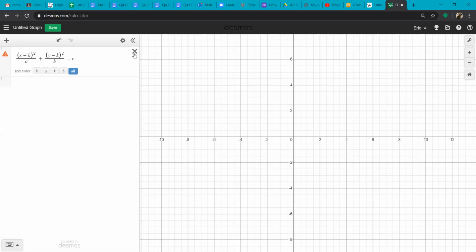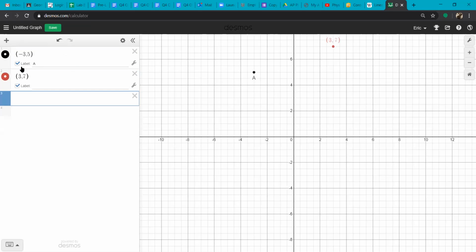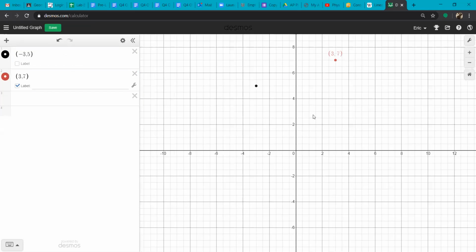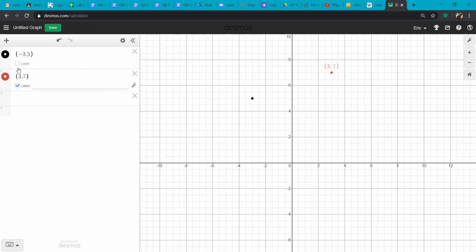So literally all I'm gonna do is type the points in. The only reason I'm showing you this is so that you have a new skill and so that the graph is actually nice and pretty instead of being all chunky like when I draw it by hand. So this is just gonna be the point -3, 5. You'll literally just type the points in and it'll display them on the graph. And we can also add a label to it in case I wanted to give it a name like A or whatever. And then 3, 7. Or if I just leave no label on there, but leave the label switched on, then it'll label it with the digits.